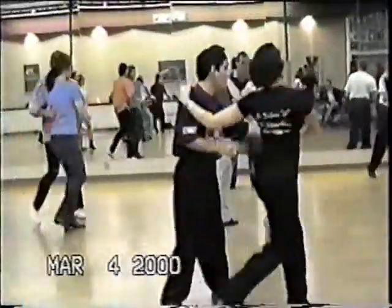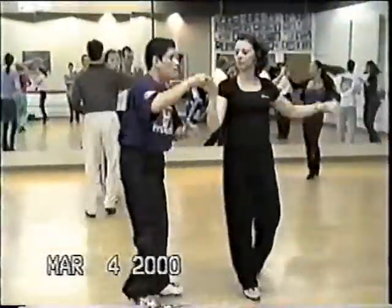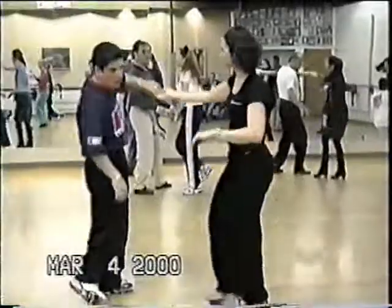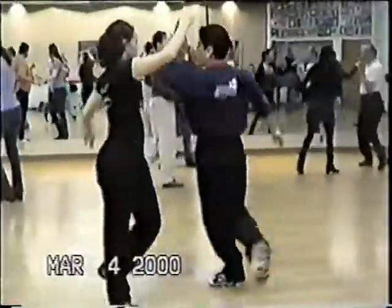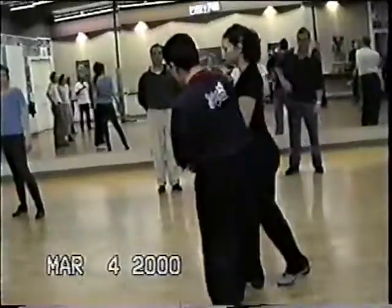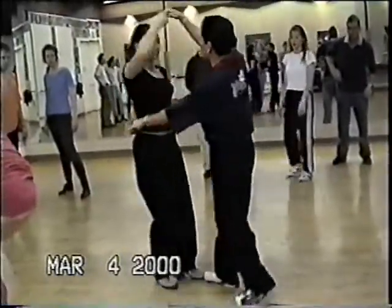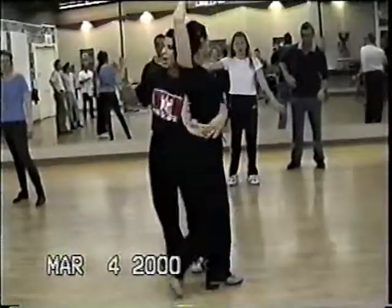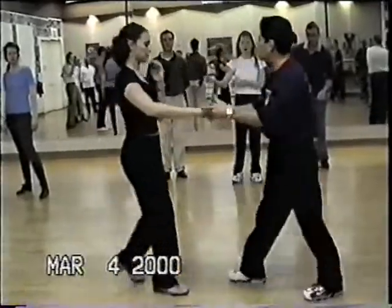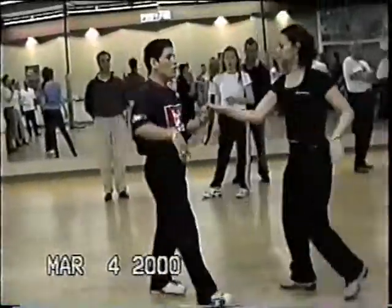1, 2, again. 5, switch hands. 1, 2, turn. Open. Breathe. 1, 2, 3. 5, step up to the left. And 1, 2, 3. 5, 6, 7. Amazing. 1, 2, step up to the left. 1, 2, step up to the left. 5, 6, 7. 1, 2, turn. 5, 6, 7. Cross-body. Half-by-right. Step. And pull. 5, 6, base. 1, 2, 3. Cross-body.